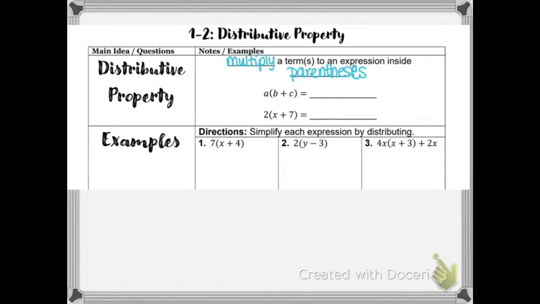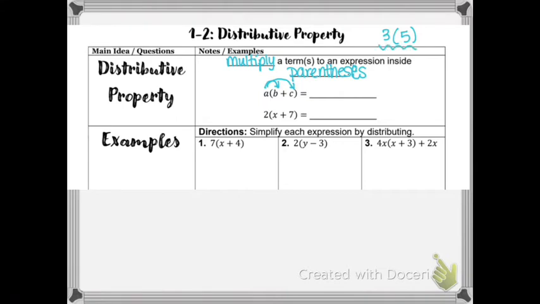The reason this is called distributive property is if I had a class and I was distributing papers, I would pass out a paper to every student. So when I distribute, I'm going to pass out or distribute the A to every term inside of those parentheses. And I'm multiplying when I do the distributive property, because if you have just parentheses here with no plus or minus or division symbol, this just means to multiply.